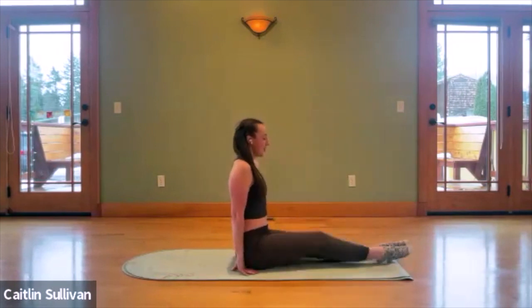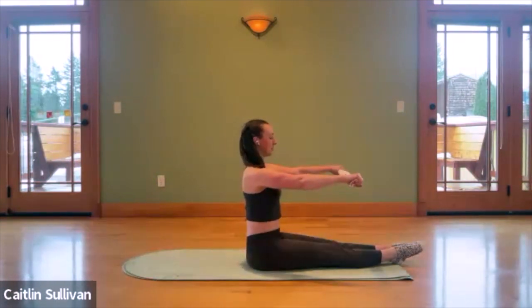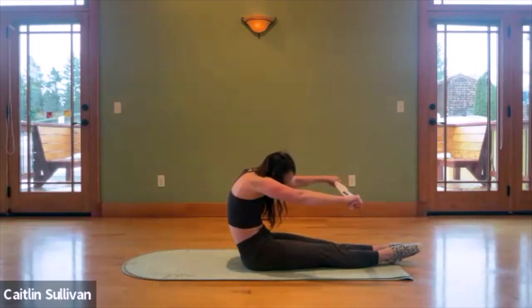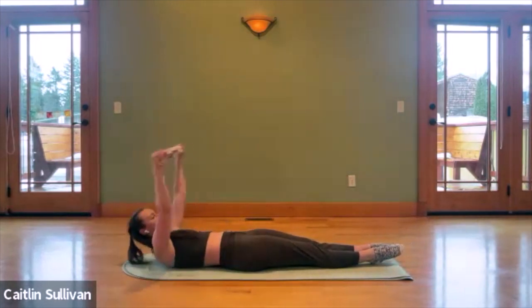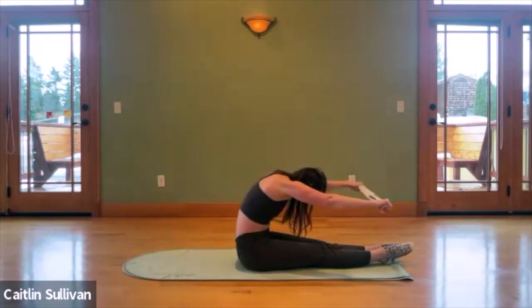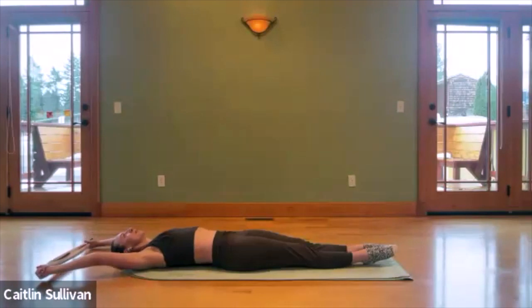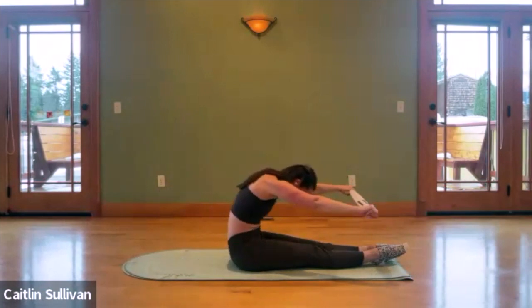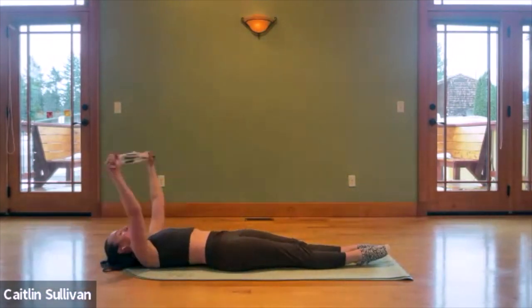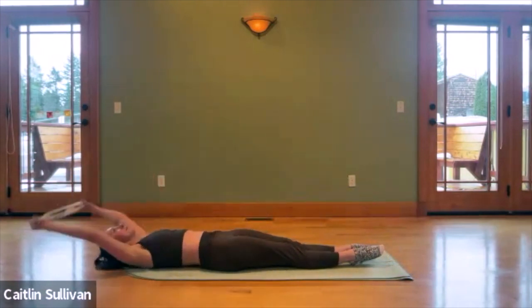Sweep your legs out underneath you and give them a good little shake, make sure they're even. Find your towel again with tension from end to end, reach it out in front of your shoulders. Big exhale, round forward — spine stretch forward over those legs. Then with your exhale start to roll it down: keep the inner thighs pulled together, tailbone curls under, ribs find the mat. Inhale, reach your arms back and overhead. Exhale, reach to the ceiling, shin to chest, curl it up and over — now keeping the towel above the legs, keeping resistance the whole time. Three more here — rolling through your spine, noticing if it's feeling even or if you're favoring one side.